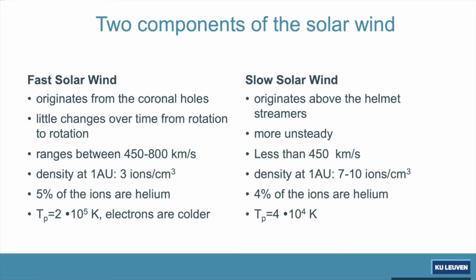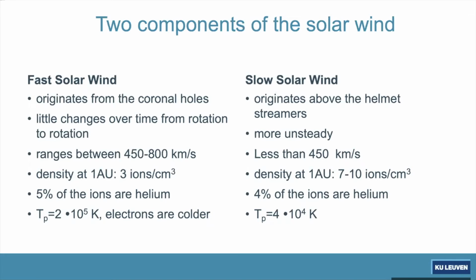The slow solar wind, since it comes out of these Helmet streamers that are kind of closed structures, is much more unsteady. You can think of it as almost a boiling thing. This is kind of confined, but it's not perfectly confined. So now and then there is a release of energy and residual matter, and that's the slow solar wind. It is emerging out of the Helmet streamers. The Helmet streamers would like to confine it, but they are not capable of confining it 100%. So there is a leakage, but it's kind of an unsteady process, like dripping water.